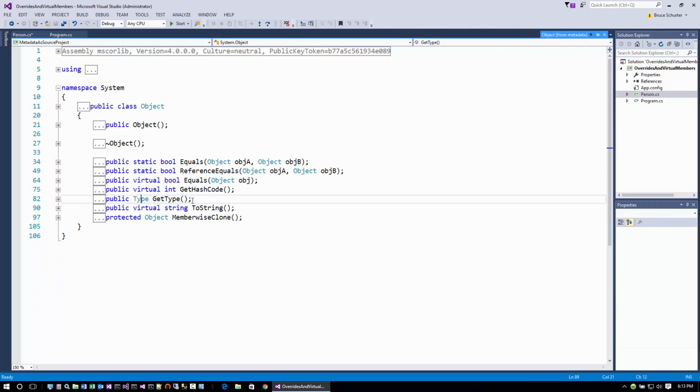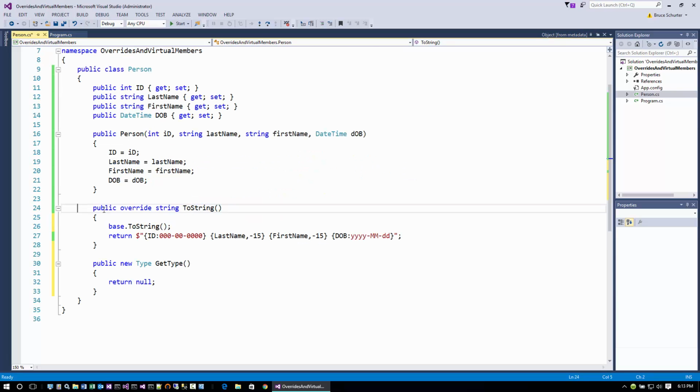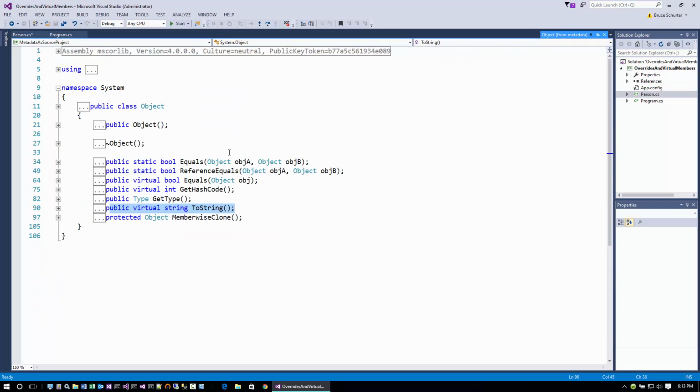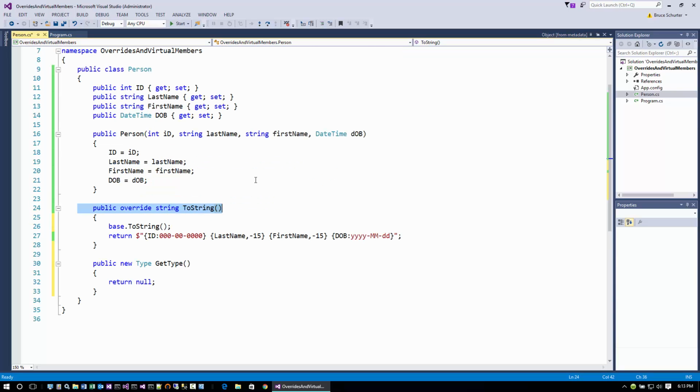So they are basically, this toString member and this toString member, they are going to point to the same offset. So when you have an object of type person, even if it is in an object variable, it will call the method at the specific offset for that object, not object itself, as in the type name, an object being a variable.